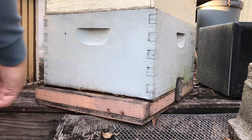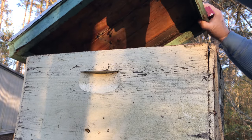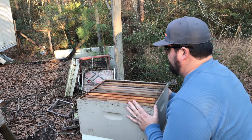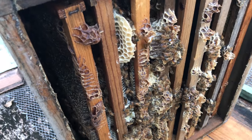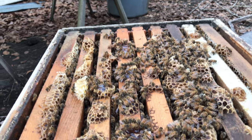Okay, I got 30 minutes to sunset, a big heavy box of bees to split, and none of my equipment's ready. Let's get started. Check out all that bright pollen coming in. They got some building going on this one pretty good. Doesn't look like there's any brood in the top box. Middle box is busting at the seams, and the bottom box is the same way from what I looked at the other day. Let me grab some equipment. Let me get started busting these up.